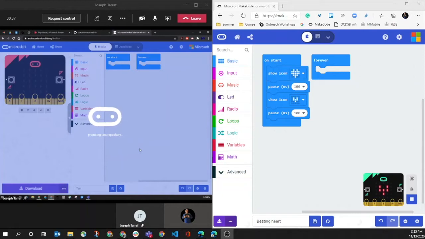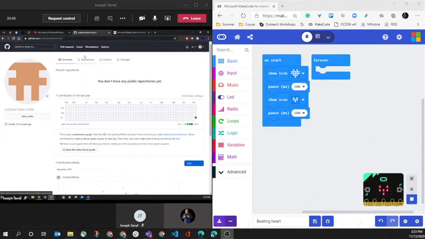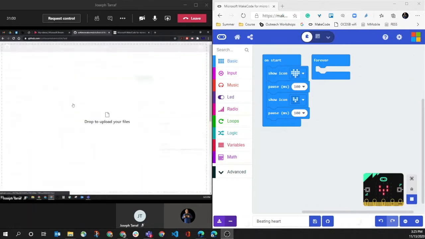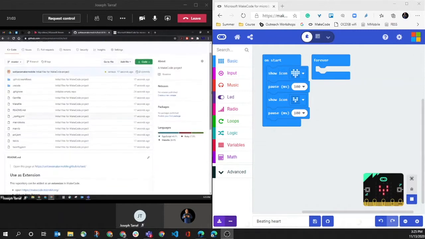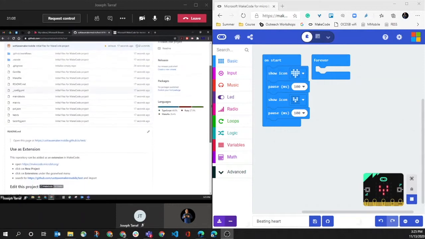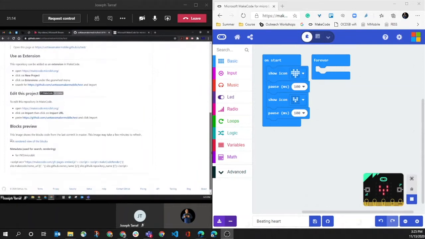What that's doing in the background is creating a repository on GitHub. So if we go over to GitHub and click on repositories, you'll see now that you have a repository. It's a MakeCode project, created just now, and if you click on test, it will show you what it looks like from the GitHub point of view. There's a bunch of files that have been created, and as we scroll down, you can see details about how you can import it, how you can edit it, and the blocks that are in there. It's sort of cool to see the blocks that are in there.